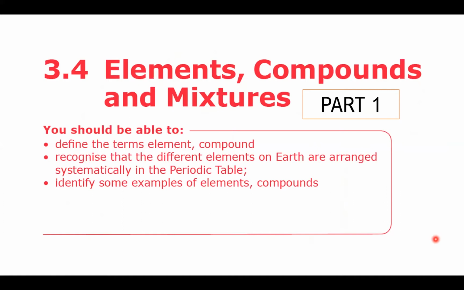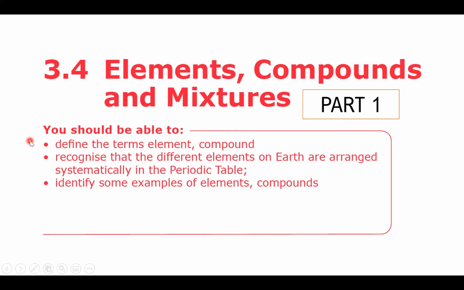In this video lesson and also in the next video lesson, we are going to talk about the three types of matter, which are elements, compounds, and mixtures. This is part 1 of the video lesson, and you will get to see part 2 probably next week or the week after. In this part 1, we are going to talk about two types of matter, elements and compounds, and then in part 2, we're going to talk about mixtures.